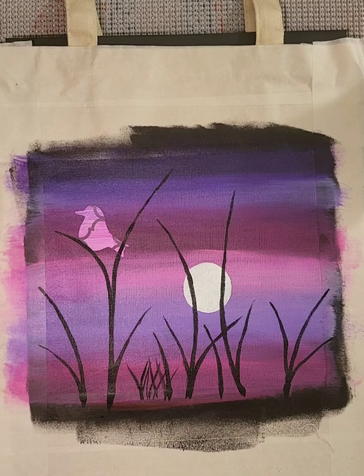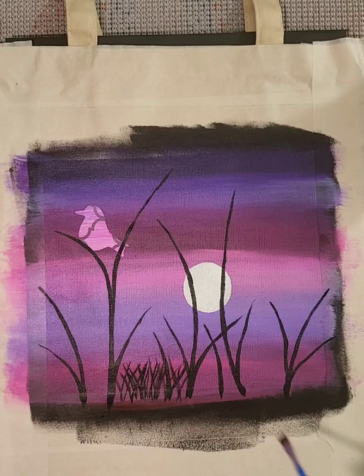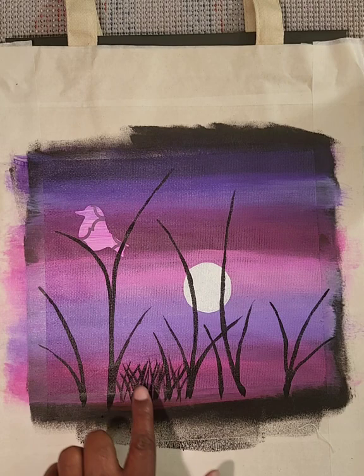So I'm going to load the brush the same way I just showed you. Come here, kind of like an X, if you will. You just want a bunch of these. And they could be different sizes. This is filler. I call this filler. This is the stuff that I'm gonna fill the bottom here with. Some of it you're gonna be able to see through. I'm more interested in the points than I am down here.